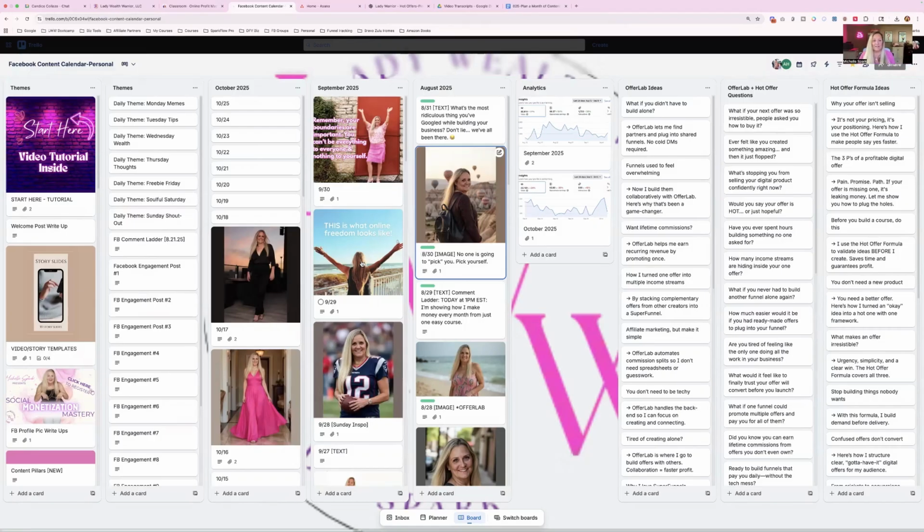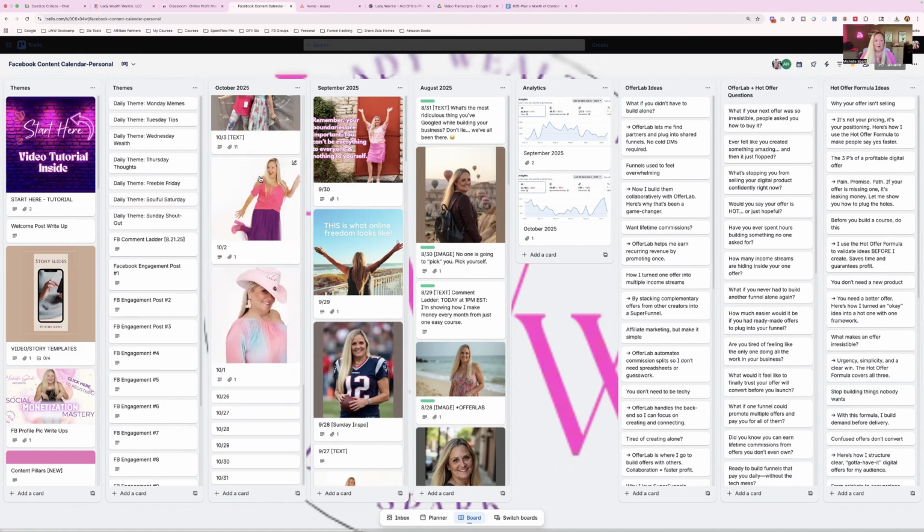Okay, so yours is going to look very similar to this, but I've already started filling mine out. So I'll go ahead and show you what your Trello board is going to look like from the start. But this is how I use my social media content planner. This one here is specifically for my Facebook content. I do have another one I'll show you in a minute for my Instagram content. But what I do is I create a list. These here across the top are called lists. And each one of these things inside of here is called a card. Okay. So each card coincides with each day of the month.